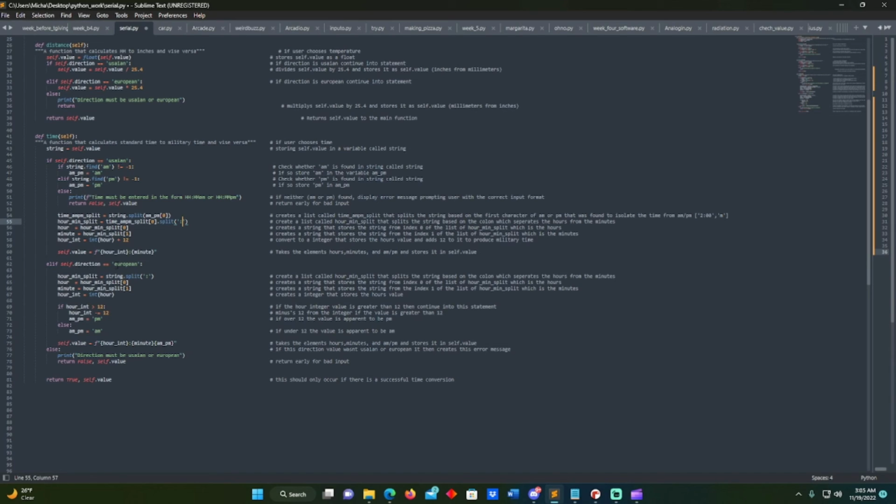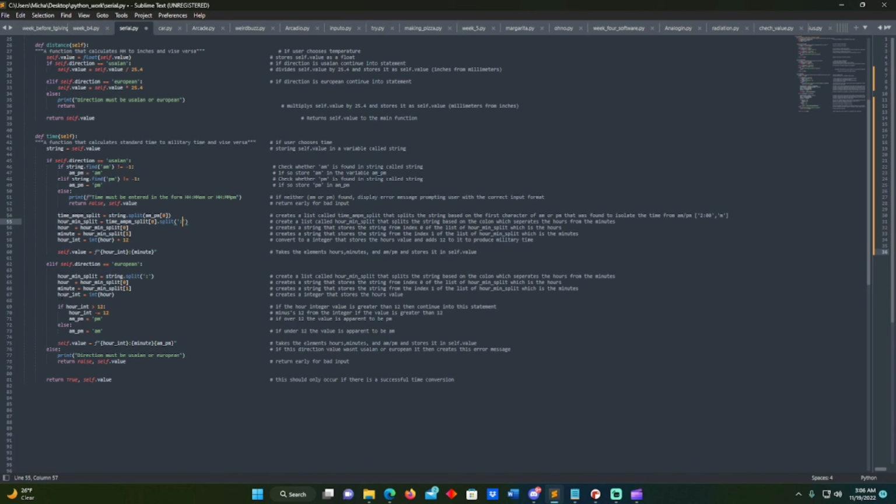For European, we're going to do something very similar. We're going to make a list called our min split and split it by the colon. And then we're going to have our hour, which is going to be the first index of our min split, and then minute, which is the second, or number 1, index of our min split.